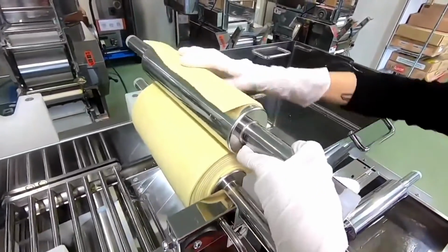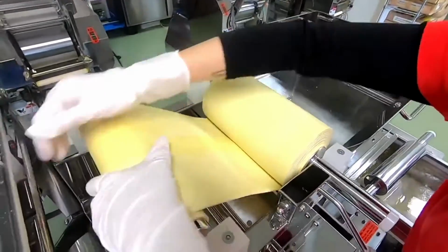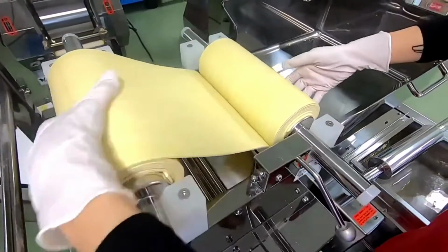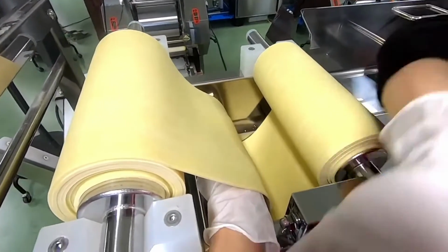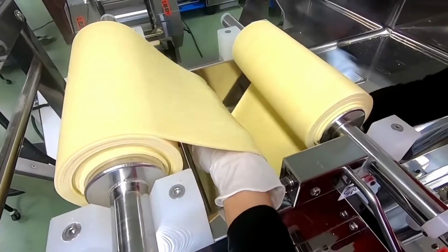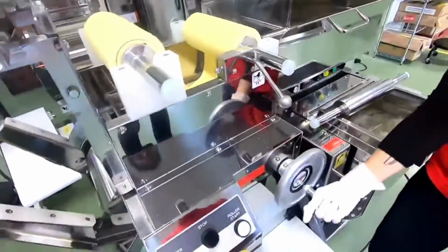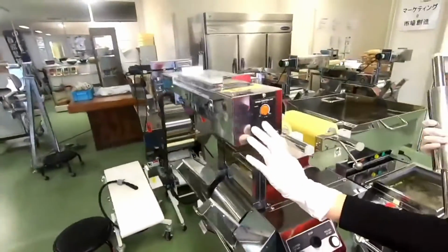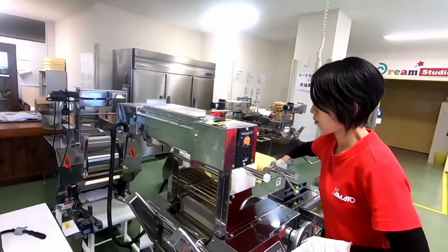And this combining process, we usually do it 1 to 2 times. And so we are doing it for another round. And again, we're gonna separate it into 2 sheets of dough, right? And then we are putting them through the roller and feeding them. And so that was 2 millimeter, and now it's 2 plus 2, 4, and then 70%, 4 times 0.7, 2.8, but we want to make it simple, so make it 3.0 millimeter.